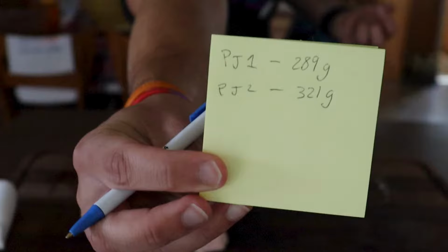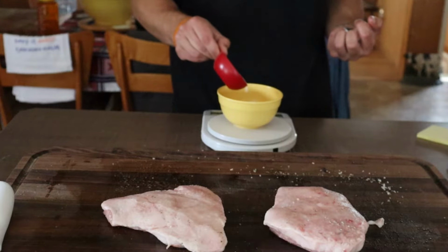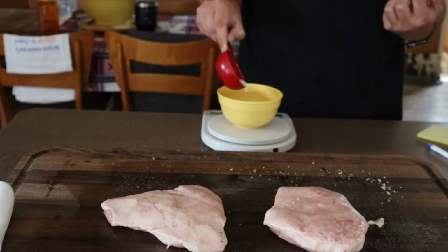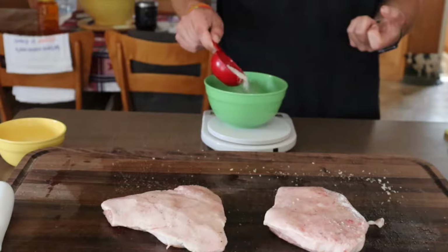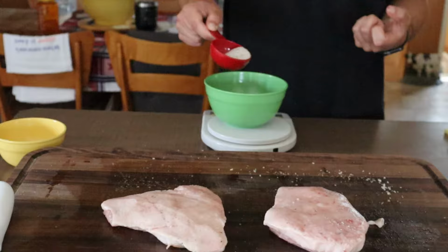The point of this is so that I can take 3% of that mass and know how much cure I'm going to use on each of these pork jowls. So you can see I need to use about 8.67 grams and 9.63 grams respectively. So I go ahead and weigh out the bacon cure for both of the pork jowls. There's the first one, weighing out the amount of cure I'm going to need for the second pork jowl, and we're good to go.